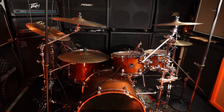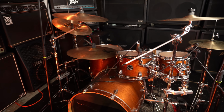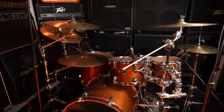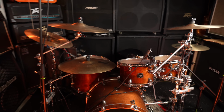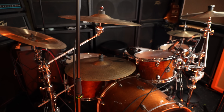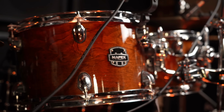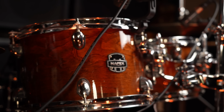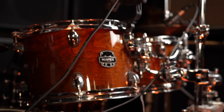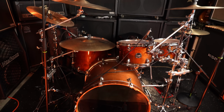So the story behind this drum kit is that I actually found an incredibly good deal on this, and the reason that I never had a kit set up here before, because I do have a couple extra shell packs, is I never had the proper stands and the cymbals in order to do it. But lo and behold, I found this incredible deal on a Mapex Armory kit in the exact same finish that I actually used to own and sold before to my uncle who wanted to get back into drums. I really missed it. I'm a big fan of Mapex drums.